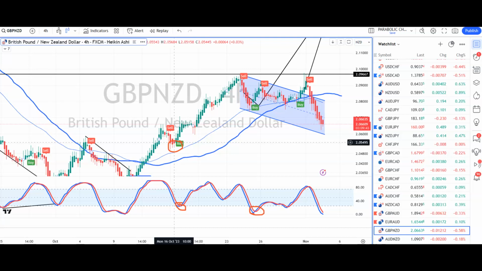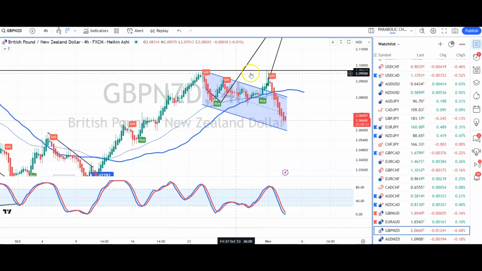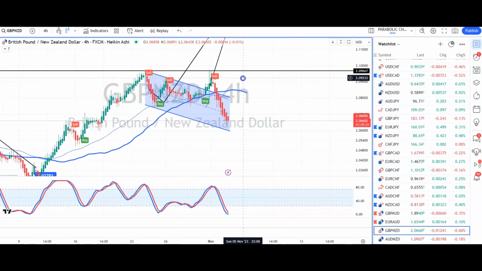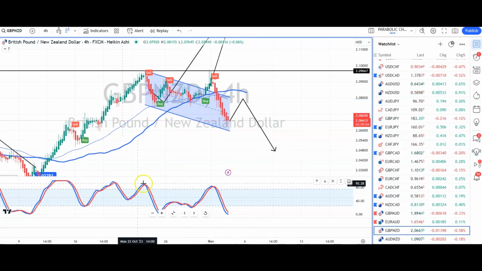So what's likely to happen, price is retested a 50-day moving average, gone up to the previous high, which is quite common by the way, and then it's found that it doesn't want to go up anymore. So in this instance what you're looking for is a retest of the 50-day moving average about there before it moves back down to there. So you want to be selling here once it pulls back.